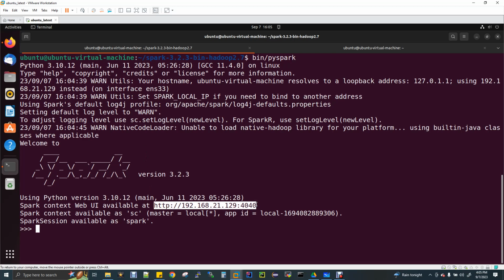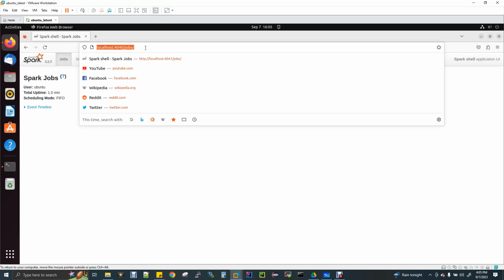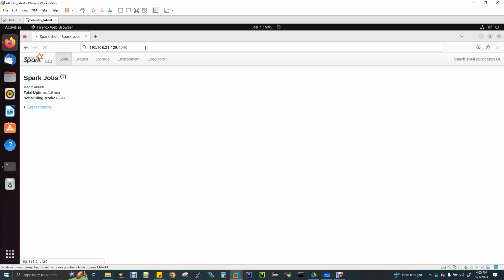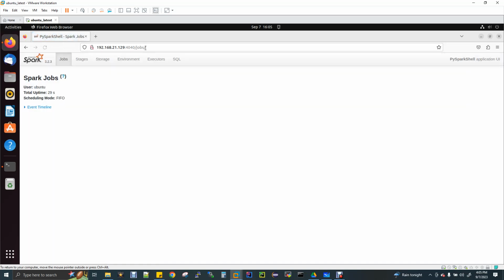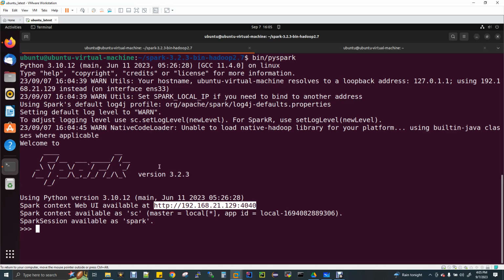The IP address is my local machine IP address. So just copy this, go to your browser, and you can log on to the IP and port provided by the Spark shell. It's not that you have to give the actual IP, you can even give the host name, which is localhost. So you can even type localhost:4040. Fine. Let me go back to the terminal.